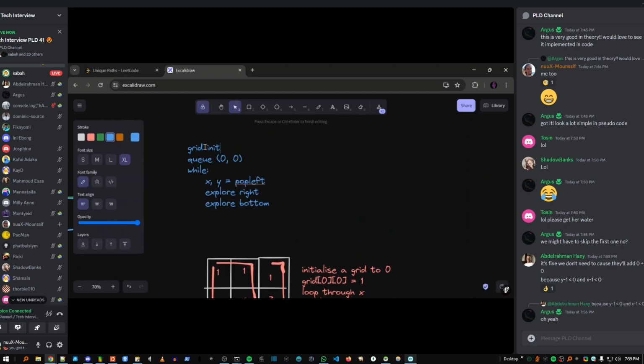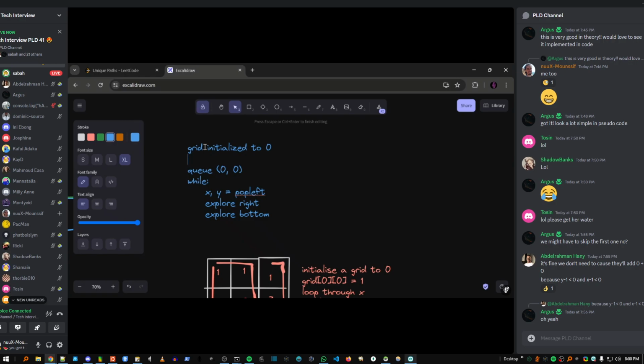A grid initialized to 0, and then the first one, grid[0][0] equals 1, and then you hold that in the queue. You pop X and Y, and when you explore the right, if the cell is visited, if it already has a value, if it is not 0, then you give it whatever you have.